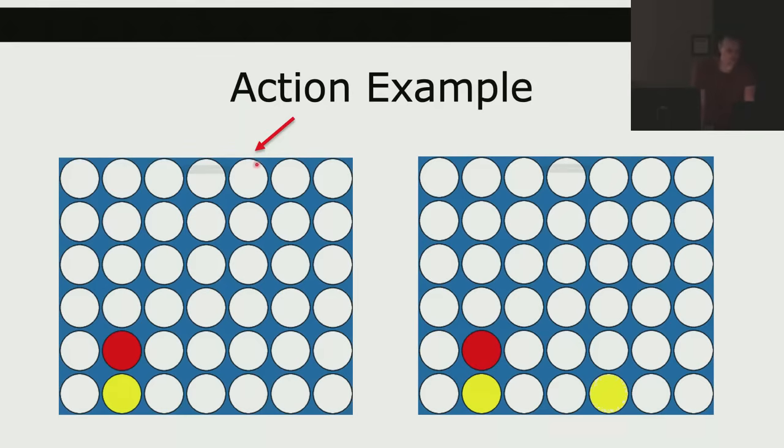And so over here, for example, if I take this state of the board and I choose the action of putting a piece in the top here, it will go all the way down, and then I'll result in this state. So I take my STF, I pass in this state, I pass in this action, and it will produce this new state. Okay, so that's a really good example that we'll be using in the course.